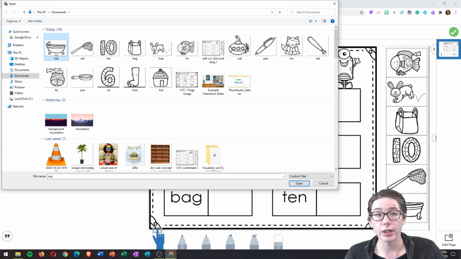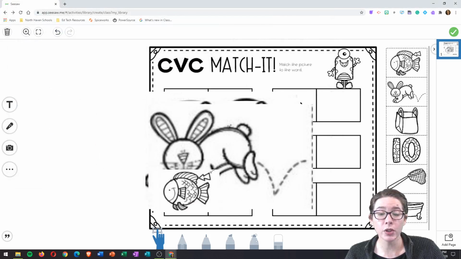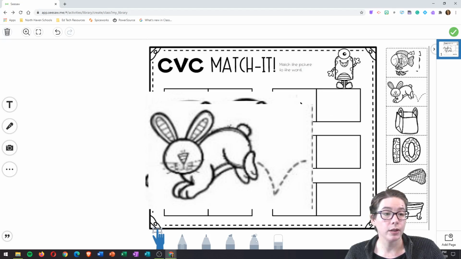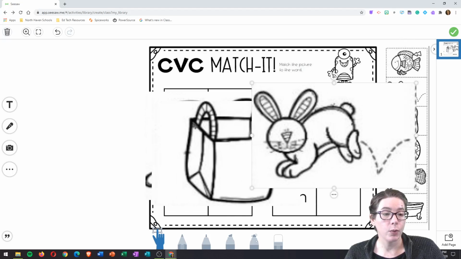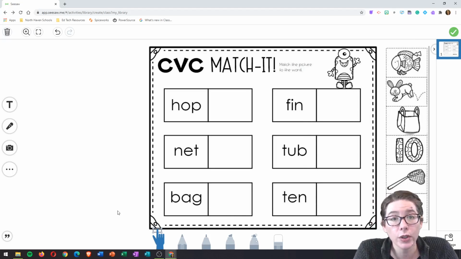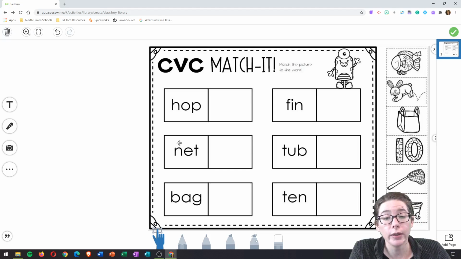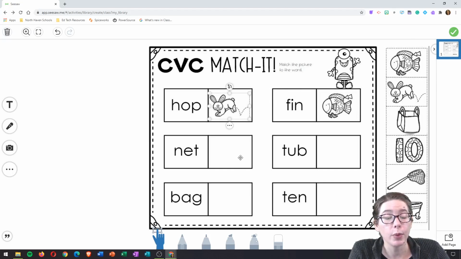You're going to click on the first image, and then on your keyboard, click and hold Control. Now you can click on the rest of the images and select all of them. Then click open. Your images will come in big, so you'll just use the circles to make them smaller. And then you can pull them over to where they are on the worksheet. Now when your students get the file, they will not be able to move this background, but they will be able to click and drag the pictures and put them where they belong.